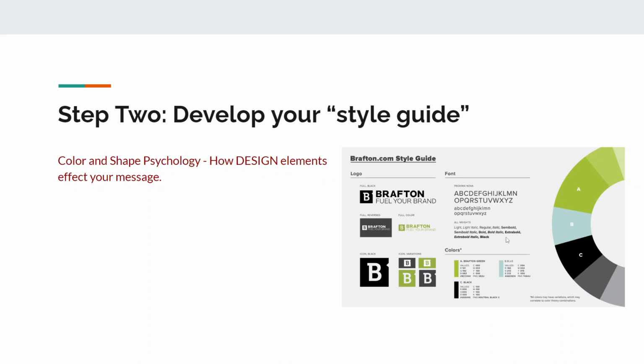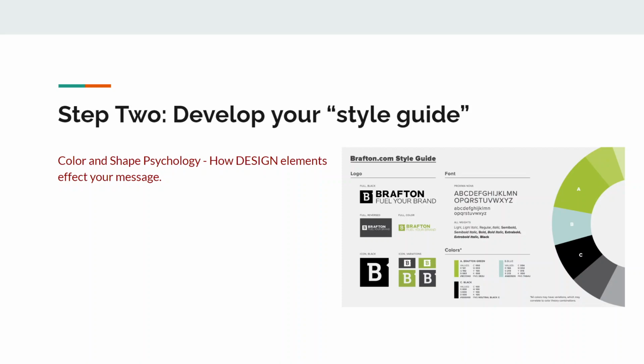And not only does it develop the colors that are going to go in your logo, it's going to develop what other colors are okay to use alongside those colors, right? That's your expanded color scheme. It's going to break down what fonts should be used. A company is not going to change this very often. Once you get your style guide in place and you start branding it, in other words, you put it on all your products, you put it on your packaging, you put it on the billboards, you put it on the business cards, and you put it on your employees' uniforms, once you get that established, you're not going to change it unless something major happens.